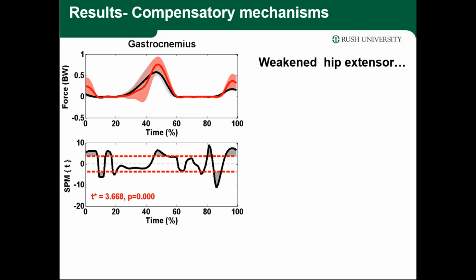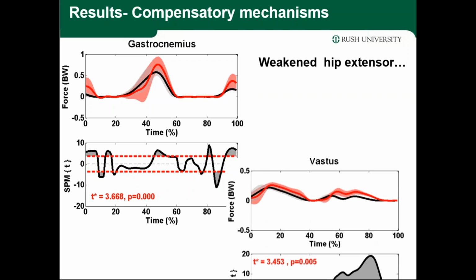So this is a comparison of gastrocnemius force over the whole gait cycle. We have normalized the gait cycle to 100 samples, and the black line is related to natural gait without any muscle impairment, and the red curve demonstrates the mean and standard deviation of gastrocnemius force in terms of hip extensor weakness. As we see, the gastrocnemius increases its output force in order to somehow compensate for the hip extensor weakness.